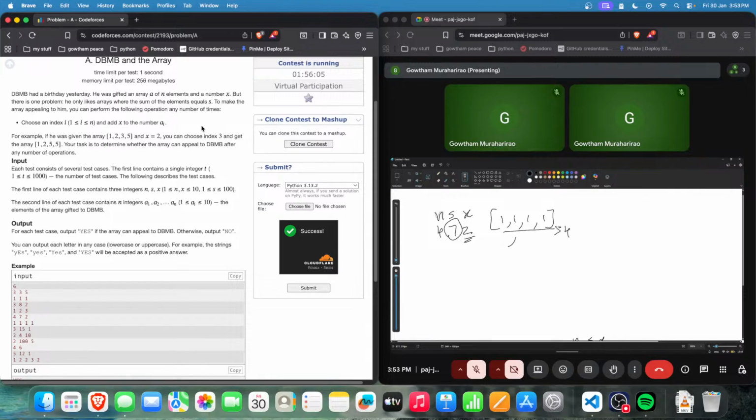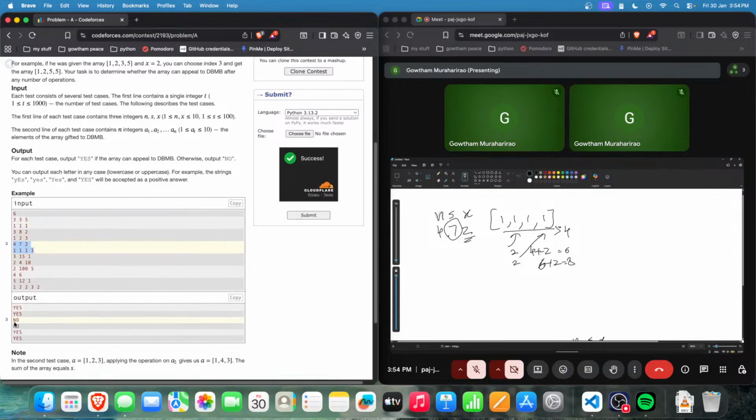If we add another 2, that's going to be 4 plus 2, 6, and even if we add another 2, it's going to be 6 plus 2, 8, but it's never going to be 7. So I'm assuming for this test case the answer is no. Yeah, it is no.